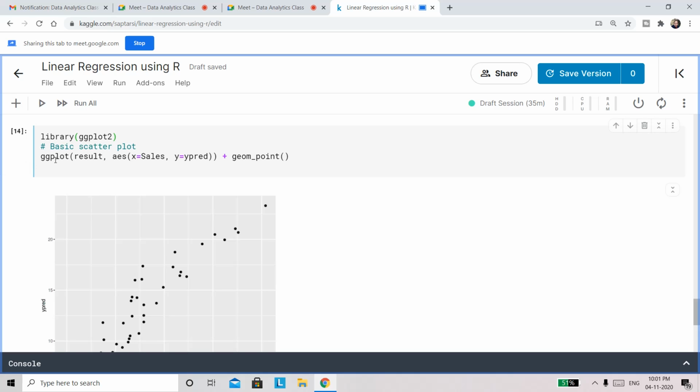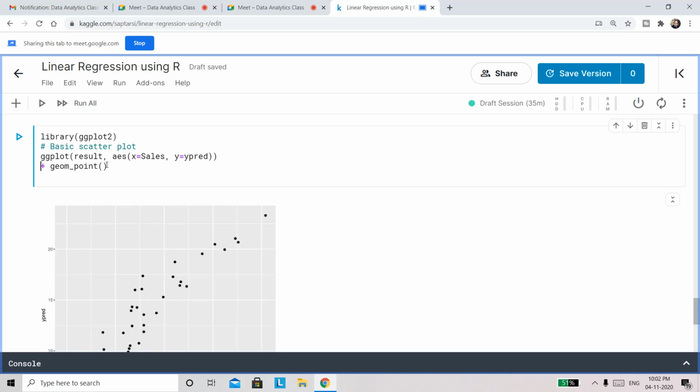First it tells which data set, then AES, which stands for aesthetics, tells which is the X column and which is the Y axis column. Then you add something with a plus, here adding them as points. If you want a line or a box plot, there are separate options for that. So ggplot builds it layer by layer.